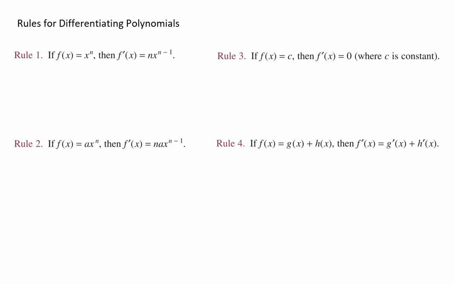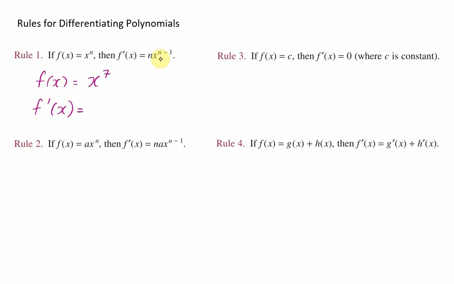We're looking at the rules for differentiating polynomials, which is a much faster way of differentiating than using first principles. The first rule is for when we have a function in the form x to the power of n. For example, it might be f of x equals x to the power of, say, 7. To find the derivative of that function, f dash of x, or the equation that gives us the gradient of the function at any point, we can see the rule here.